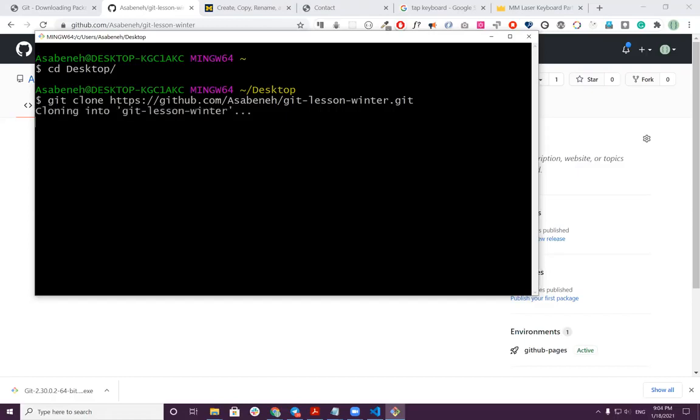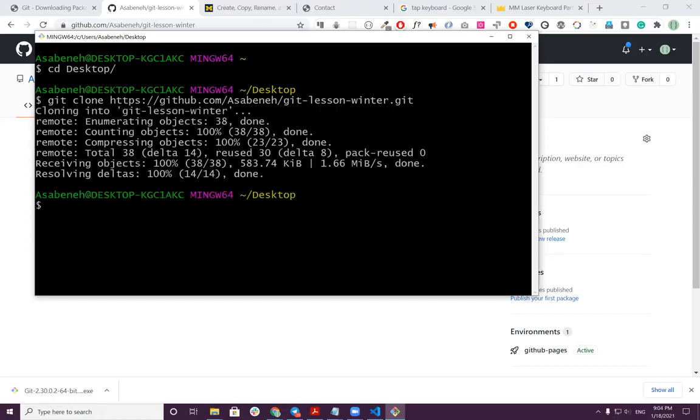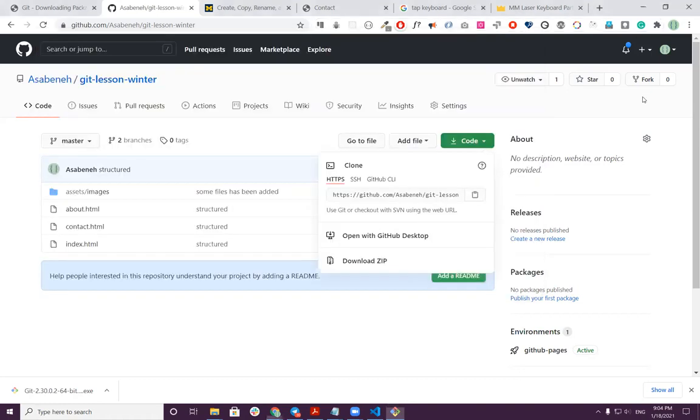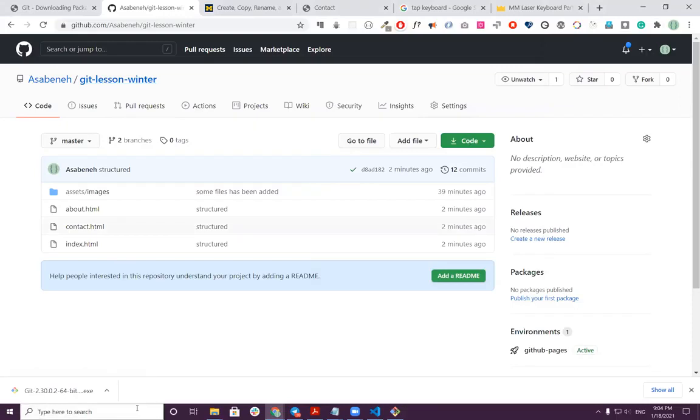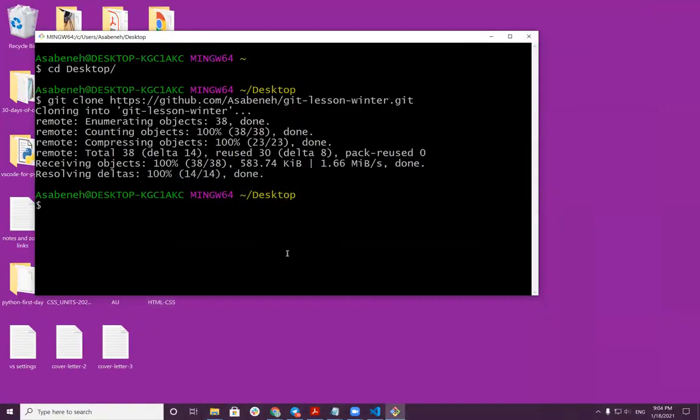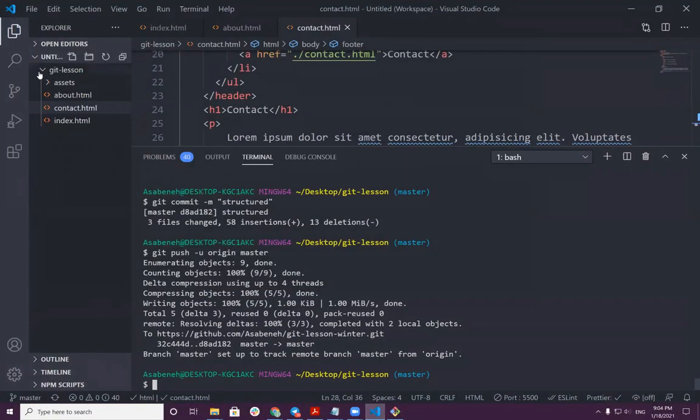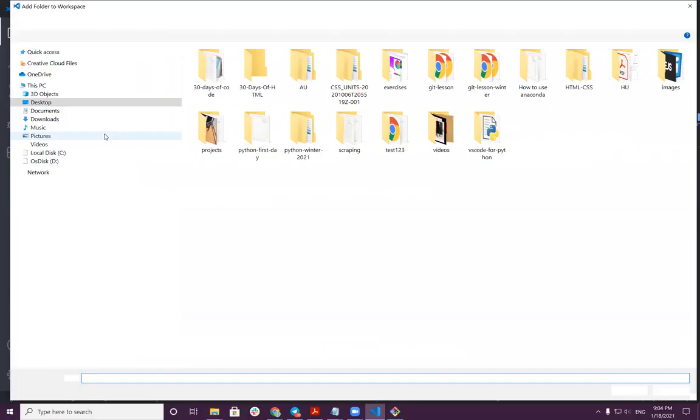And then I managed to clone this. What does that mean, clone? Actually, copy my project. So instead of working on your project, I want you to work on the cloned one, and you open it. You can open it like this, and then where is it?